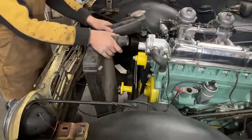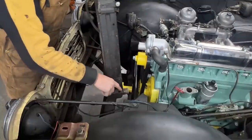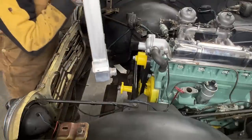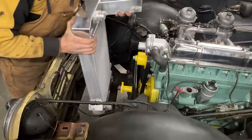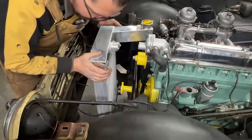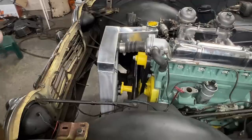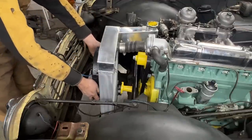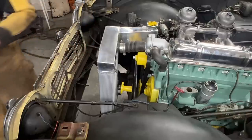The thing is, this radiator, if you see here, has two holes here on the mounting bracket. But this one only has the rear one, and the one that we actually need is the one in the front. So we're going to have to drill new holes, which is fine. So that's perfect. In this case, as expected, the best place for the fan is as high as possible in order to be right against the grill here. So we can take it out now.